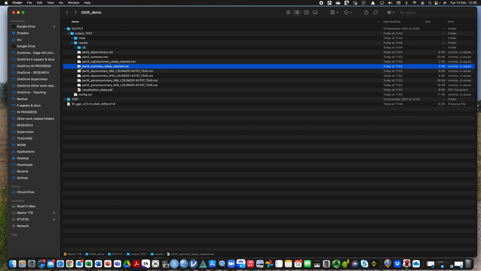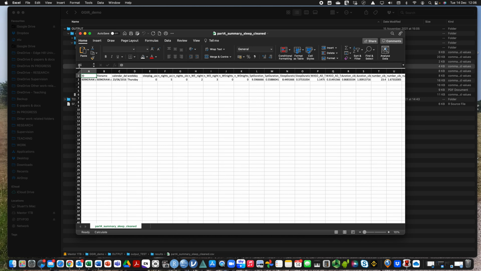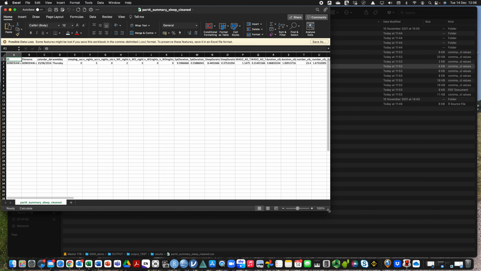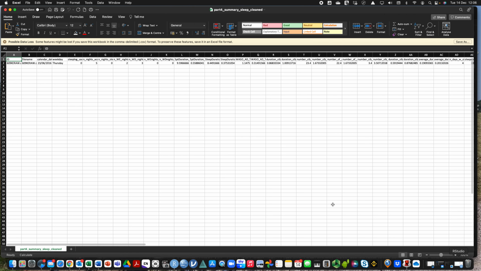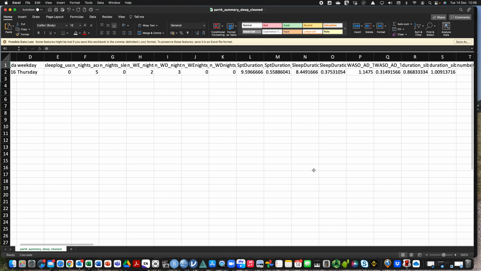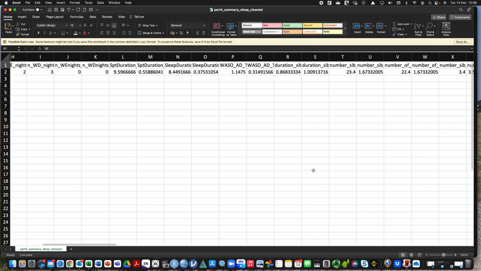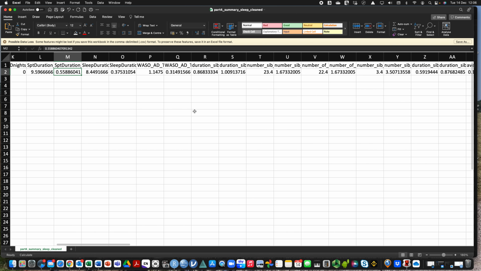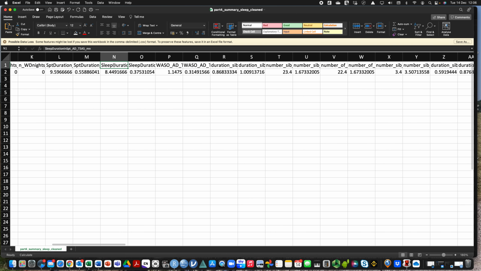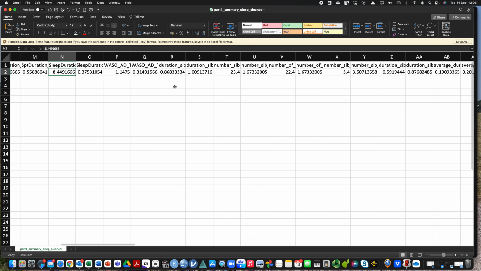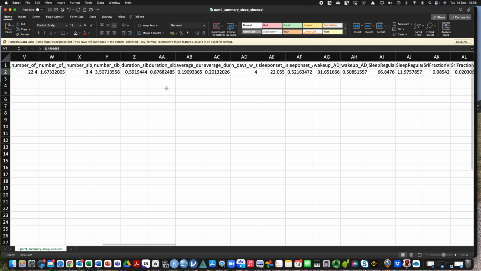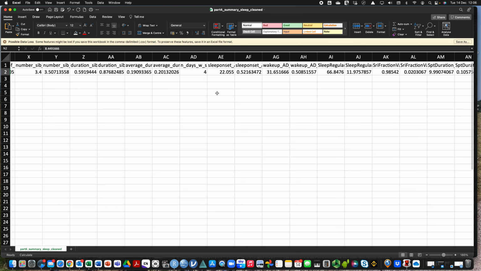Sleep, very briefly. This is just the overall summary for sleep. So the sleep metrics are generated based on different parameters depending on what you're interested in. So these are number of nights here. So look at the GGIR manual for which sleep parameters you're interested in. So you've got sleep duration here. On average, this is in hours. Okay, but it will calculate slightly different metrics depending on what you're interested in.